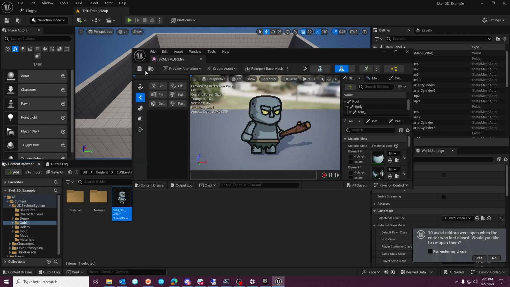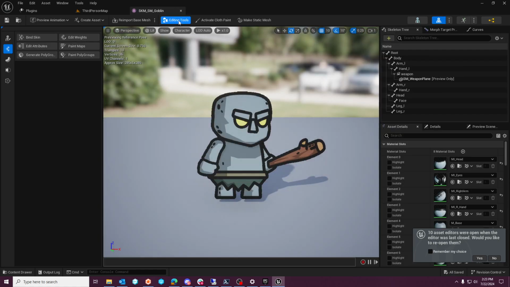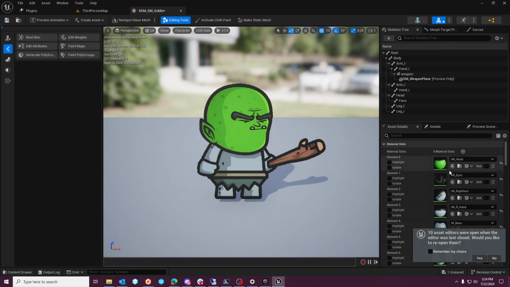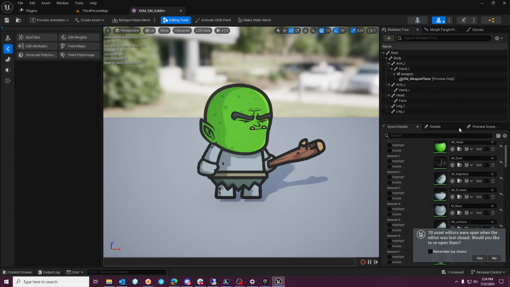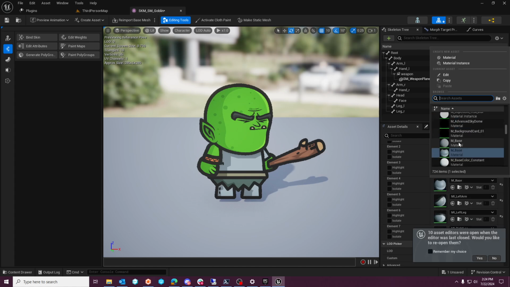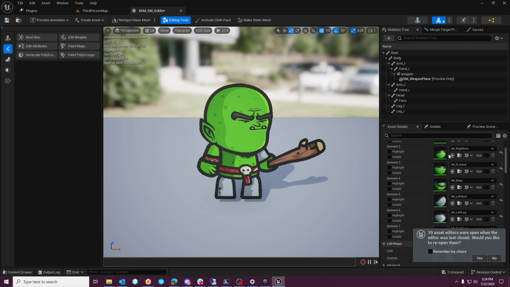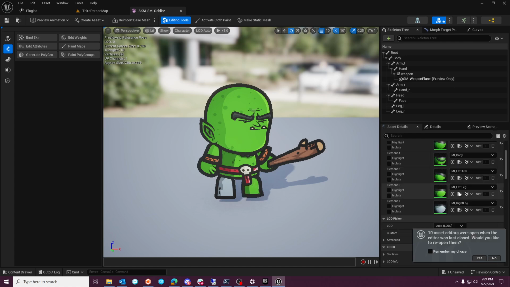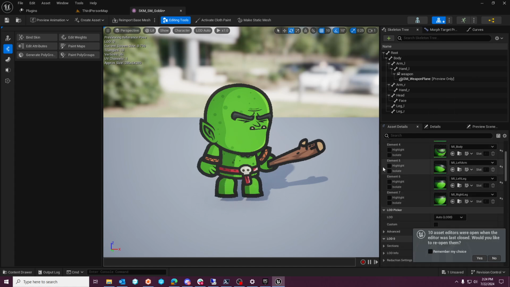And then you'll double click on this, and then up here you'll see these editing tools, right? And here we're going to start changing what we need to be the goblin. So we'll keep going down the list here. It's going to be body, left arm, left leg, right leg.